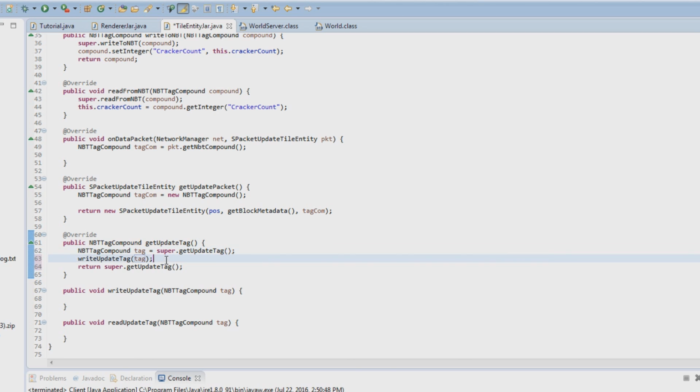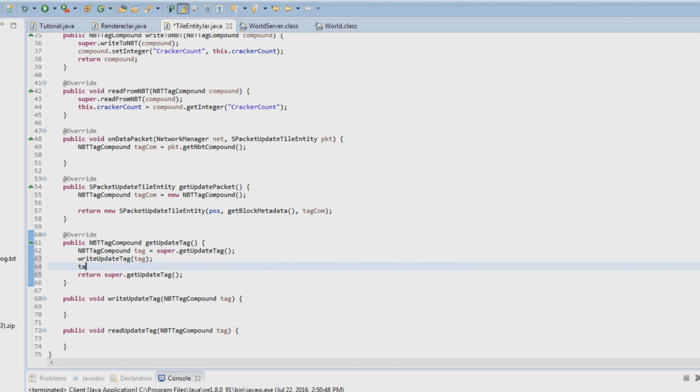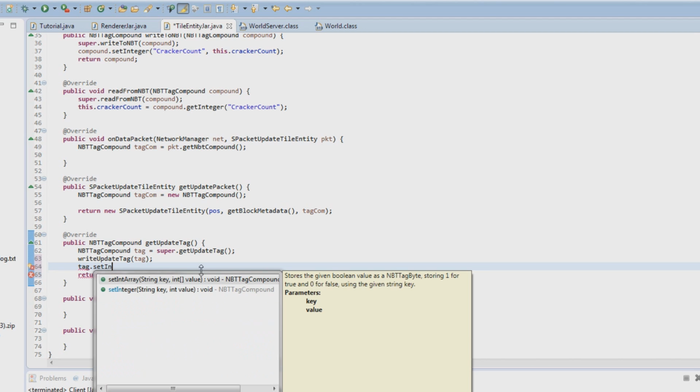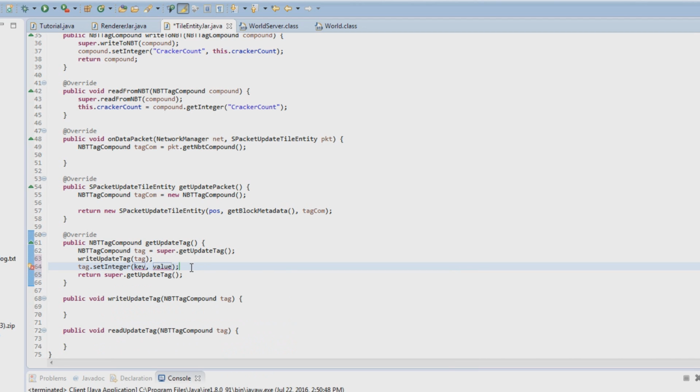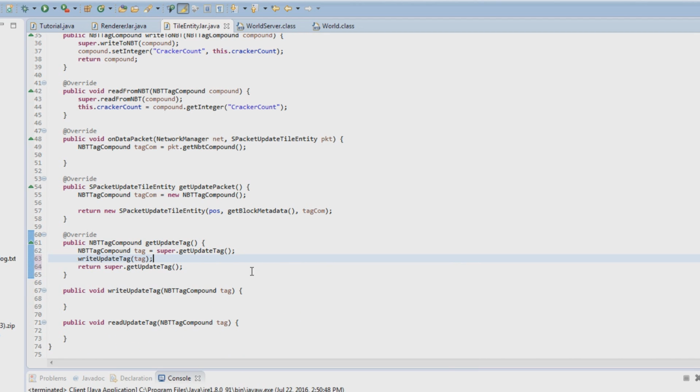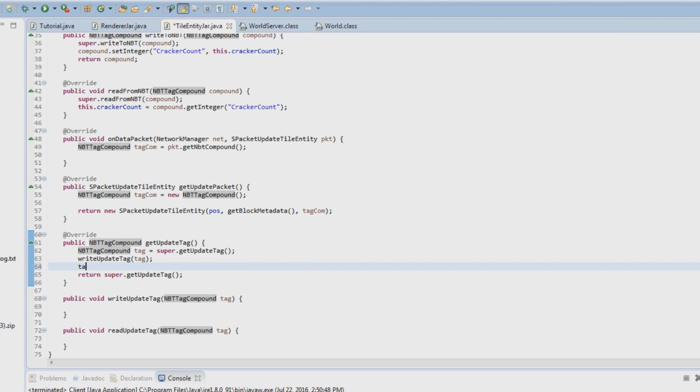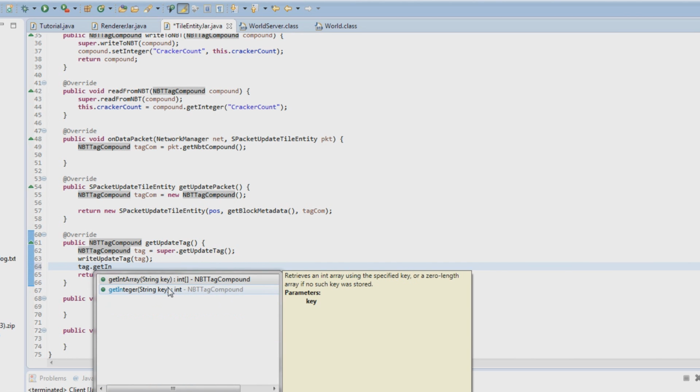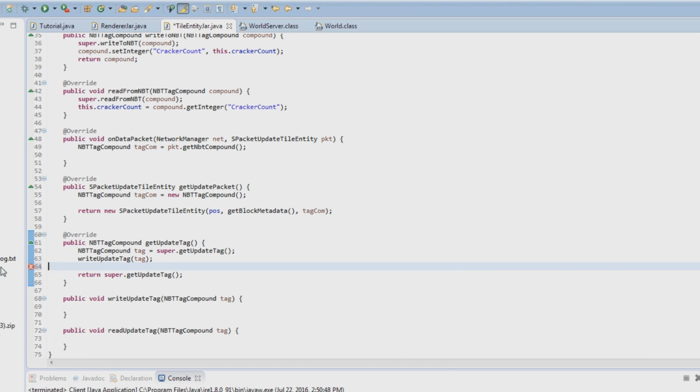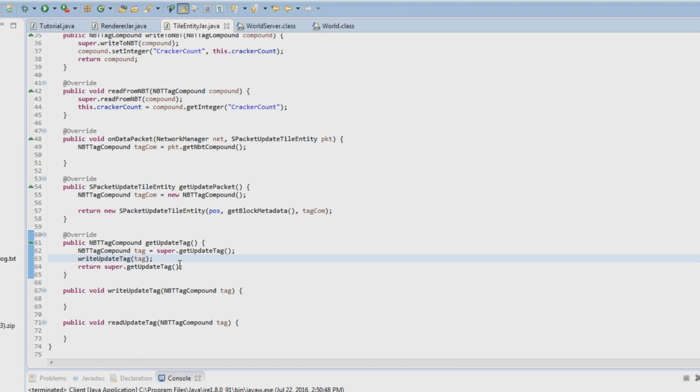You write information to it, so you can do stuff like tag.setInteger, and then that's serialized so it can actually be sent over a network, and then it deserializes it, and then we can actually get an instance of NBTTagCompound back, so we can do things like tag.getInteger cracker count. That's kind of a really bad explanation of it. Then here we're just going to return tag.